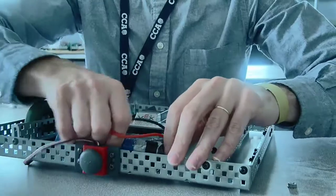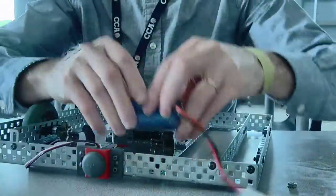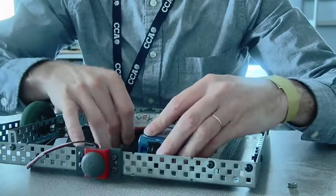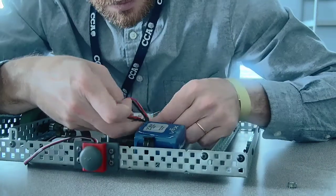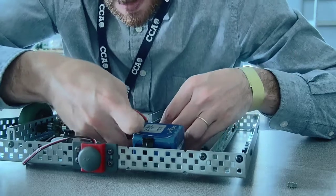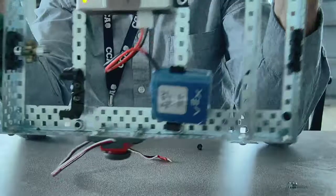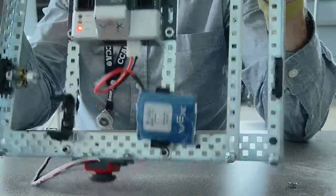Plug in this battery here, even though it's smaller, it works too. And so you can see the lights start flashing when I plug this in.